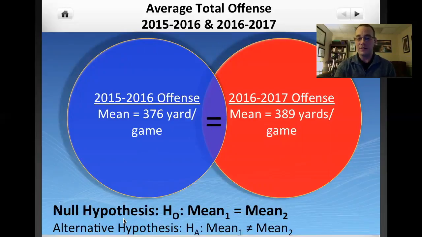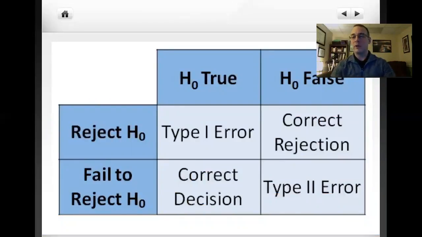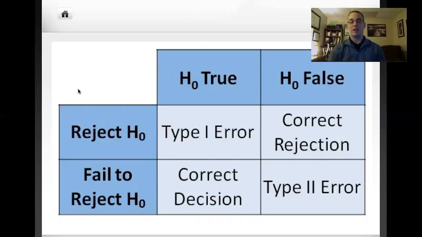It's this null hypothesis that we're going to evaluate in regard to hypothesis testing when we run our statistical analyses. When we run the statistical analyses, we could come up with one of four outcomes. When we evaluate the null hypothesis, let's first look at if we find that the null hypothesis is in fact true, that there is no significant difference. If we fail to reject when there is no significant difference between the means, that is the correct decision. But what if the null hypothesis is false and we fail to reject? What happens there is we come up with what's called a type 2 error, and that's assessed using beta.